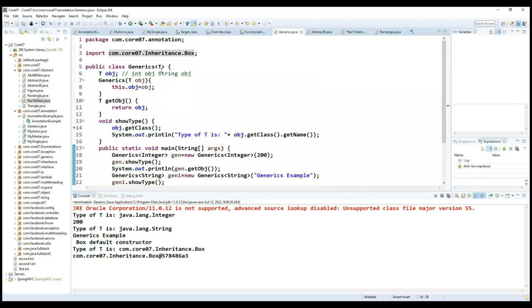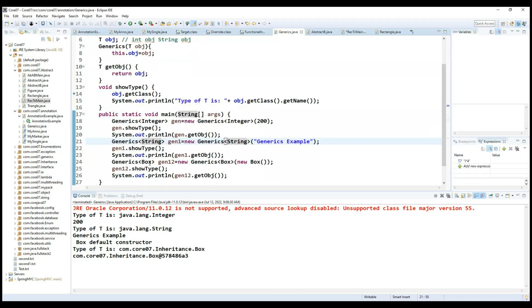Because of the type we provided here, we can provide any number of data types, any data type. There are no restrictions here. We can make a restriction, which I will explain later. But right now, for this generic example, there are no restrictions. We can pass any type. Box is a custom class we created based on our example, but string and integer both come from the predefined classes.